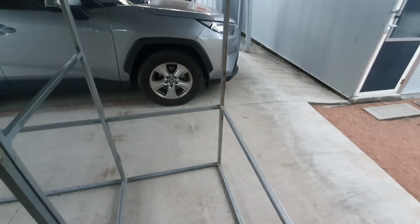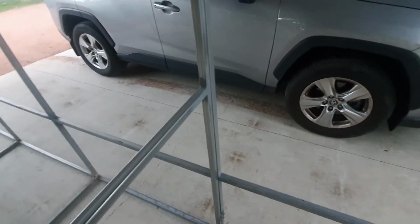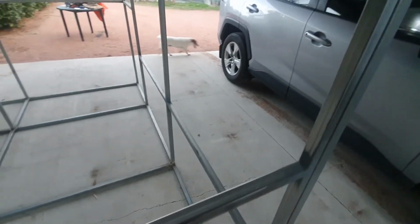So I've got to do a concrete slab and that. We're going to have roofing down, so from the top down to there, and then it'll be wire from the bottom, so we don't have cold drafts. In the town where I am in North Queensland, it might be like 2 days a year or something. And then, so just stepping out.